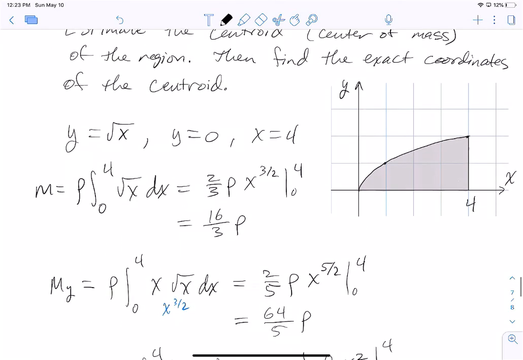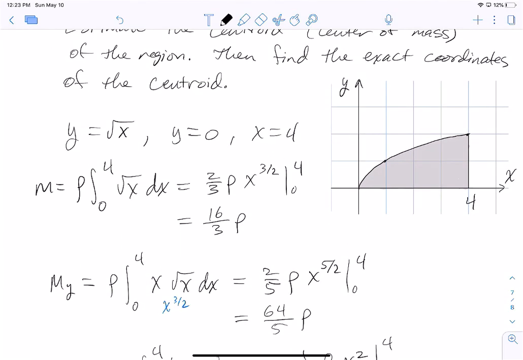Looking at it visually, 12/5 is a little bit more than 2. 3/4 is, well, it's 3/4 for goodness sake. And so the center of mass turns out to be that point there.